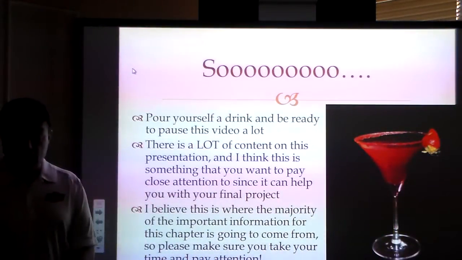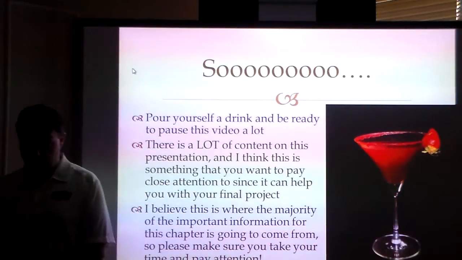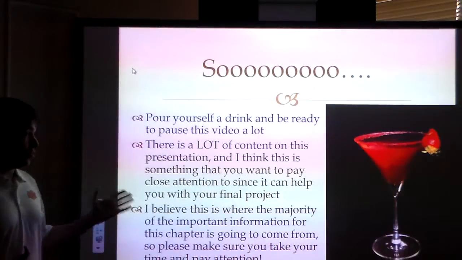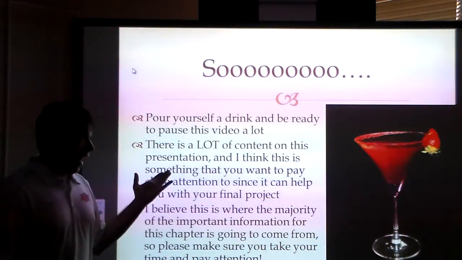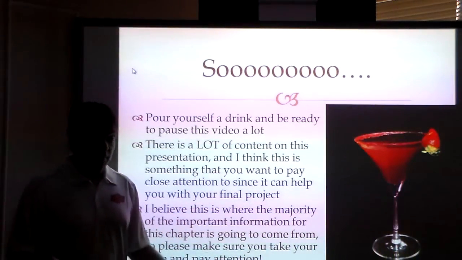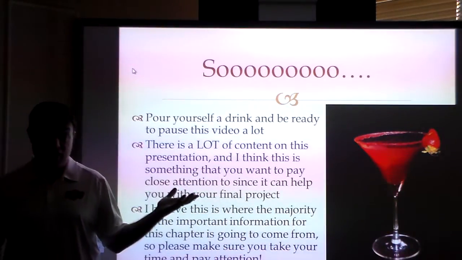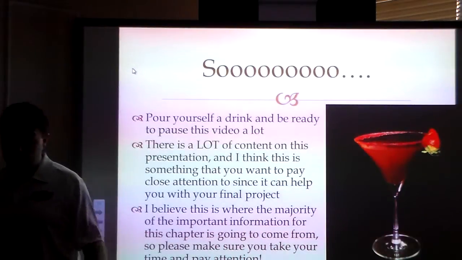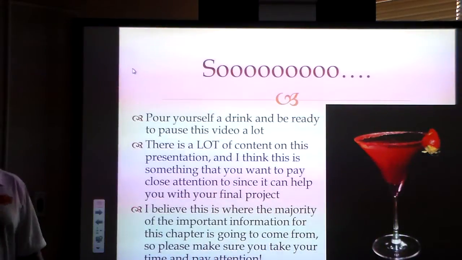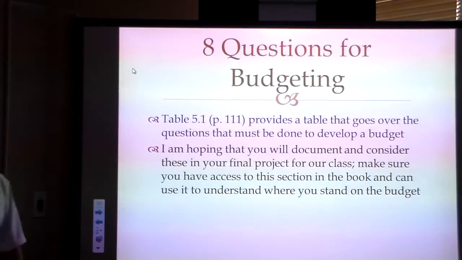There's going to be a lot in this chapter that can help you with your final project, which is kind of the idea behind this and why I've highlighted this chapter so long. If you look at the slides, I have 59 slides for this chapter, and most of my other slideshows, you've seen they've been between 30 and 40 slides, if that. So this is a really long one, and there's a lot of important content in it. So take your time with it. If you need a break, take a break, and make sure you do the best you can with it.